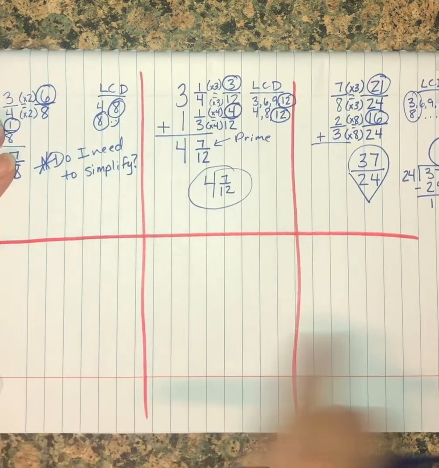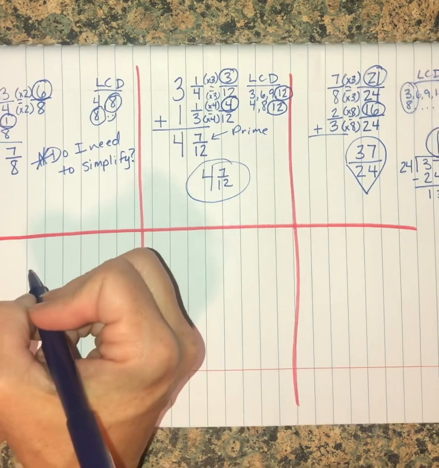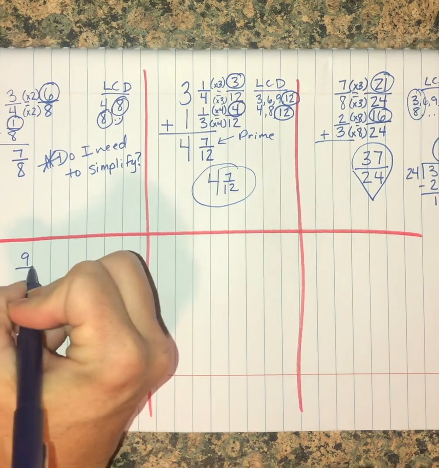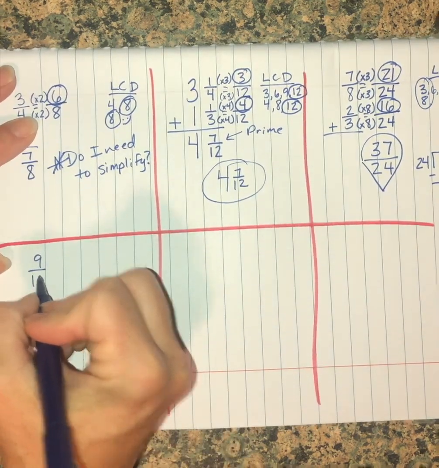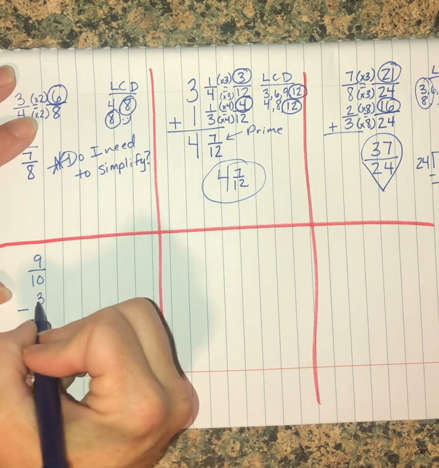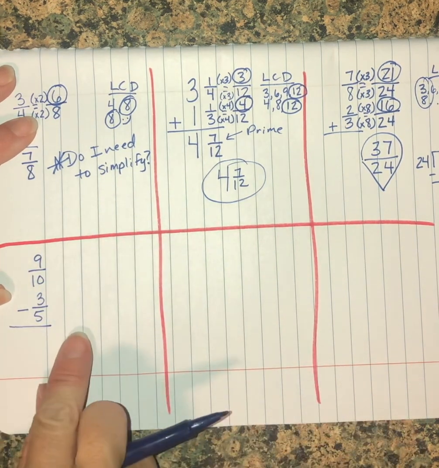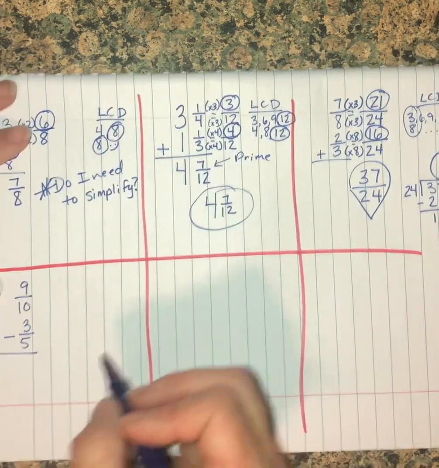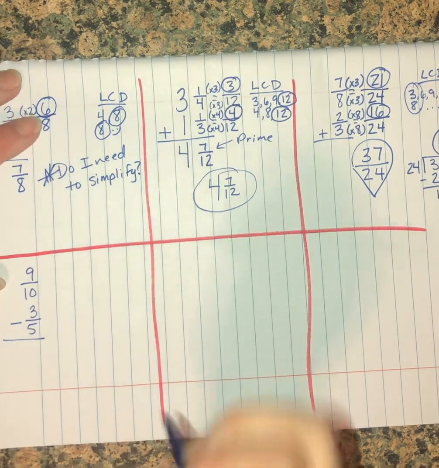We're going to do some subtraction ones on this row. I'm going to start out with something pretty simple. Let's do 9/8. No, 9/10 minus 3/5. I actually like the subtraction ones better because you don't have to simplify these improper ones as much. So you're actually going to like these and speed through them a little bit quicker.